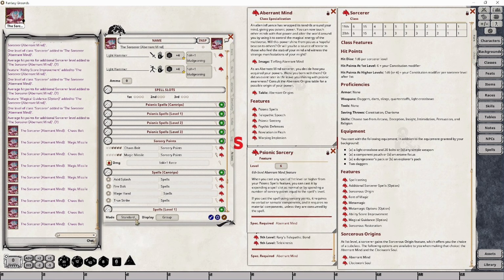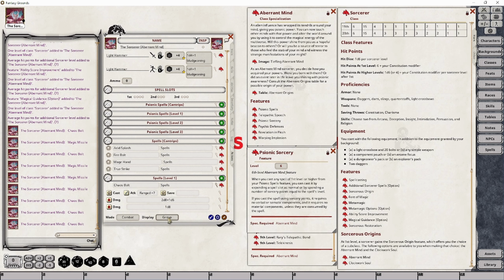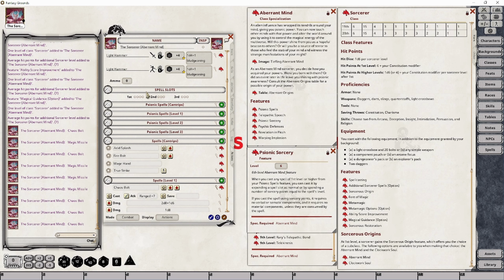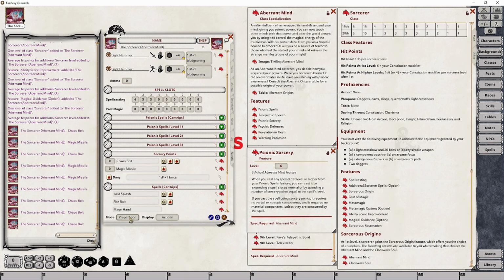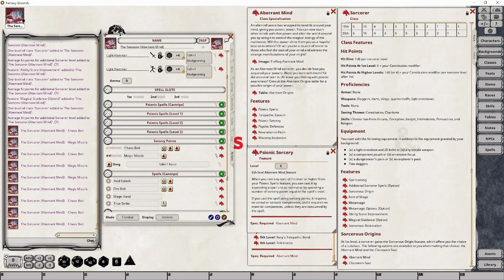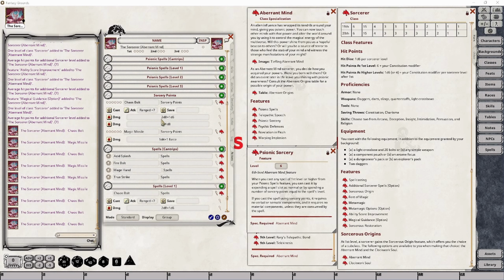So if I go ahead and make use of that, now if I go to combat and actions, I won't see my sorcery points anymore because I've used them all. If I go back to standard and I untick some, you will see that they are there. The only issue with this kind of setup is that all of your spells will be in 1 group, and it could be a little bit troublesome trying to find them. But keep in mind they will be alphabetically ordered. So if you know the name of the spell, you just look for it alphabetically and you should be able to find it.